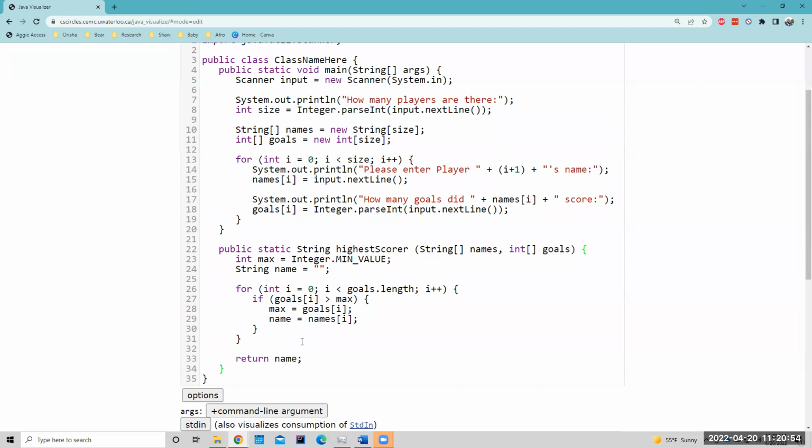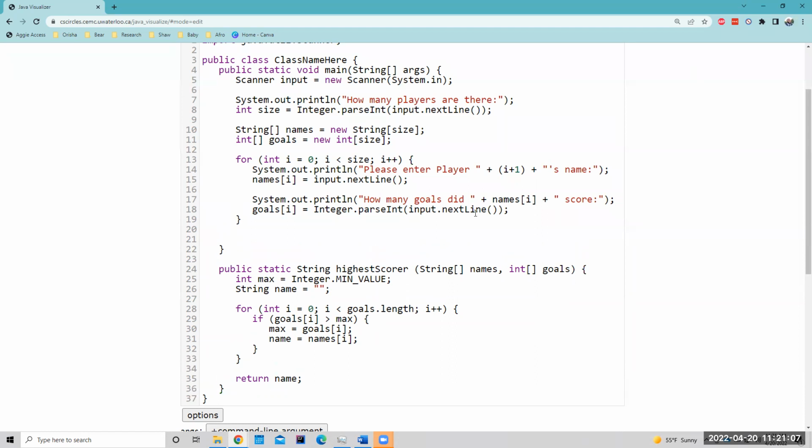And be mindful of all your different brackets. This bracket closes my if statement, this bracket my for loop, and this bracket my method. So I'm going to say String highest score equals, then we could call our method. Let's not name this highScore.